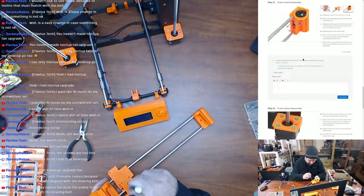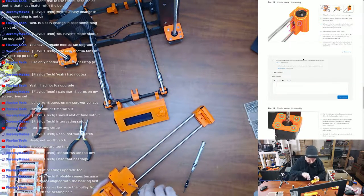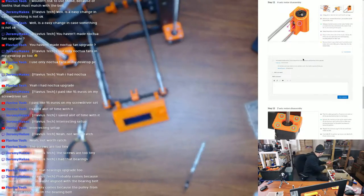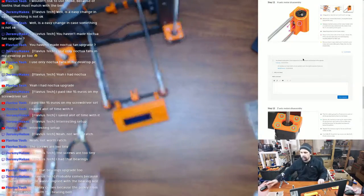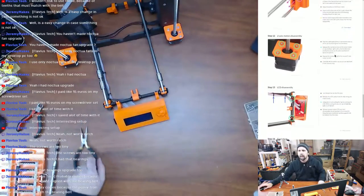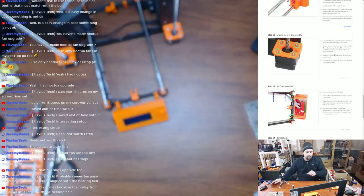Can I get that out of there? Not worried about it. All right, this is going up and out of the way into the spare parts bin that I'm going to have to create. All right, let's put those away. So now find the cables going from the Z-axis motor and cut all the zip ties holding them to the frame.